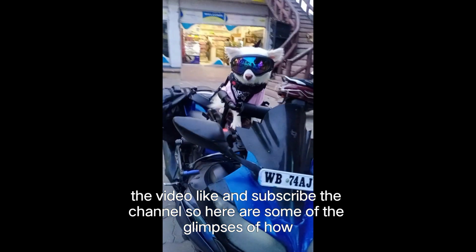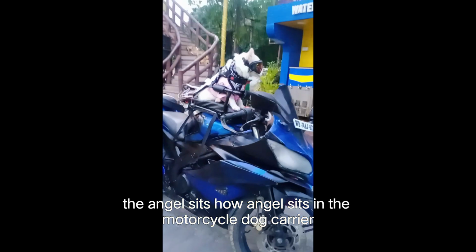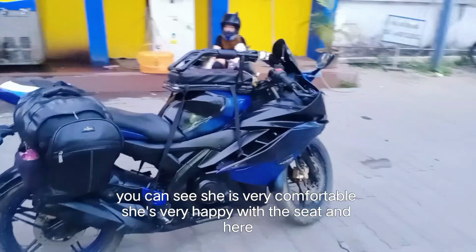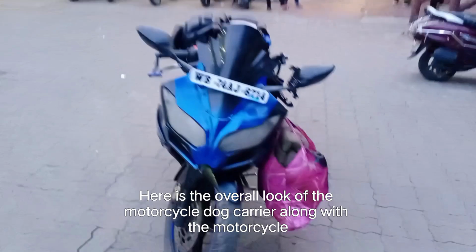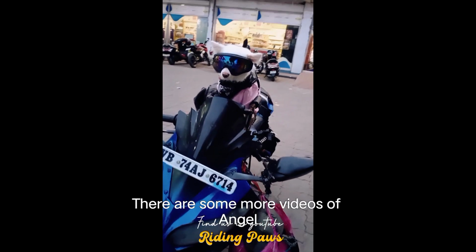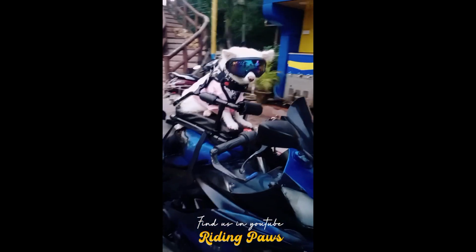So here are some glimpses of how Angel sits in the motorcycle dog carrier. You can see she's very comfortable, she's very happy with the seat, and here is the overall look of the motorcycle dog carrier along with the motorcycle. Here are some more videos of Angel. As you can see, she is very comfortable.